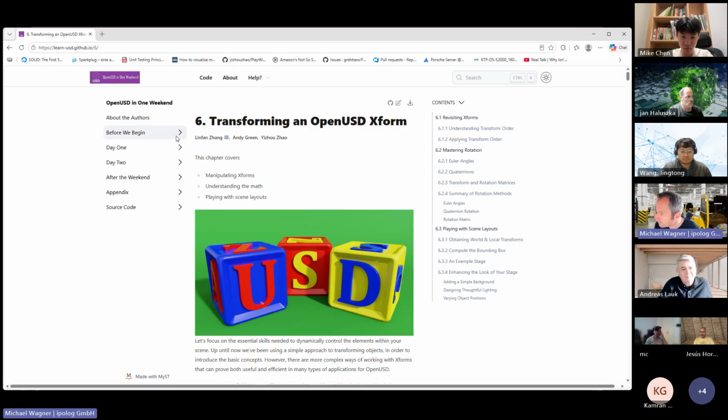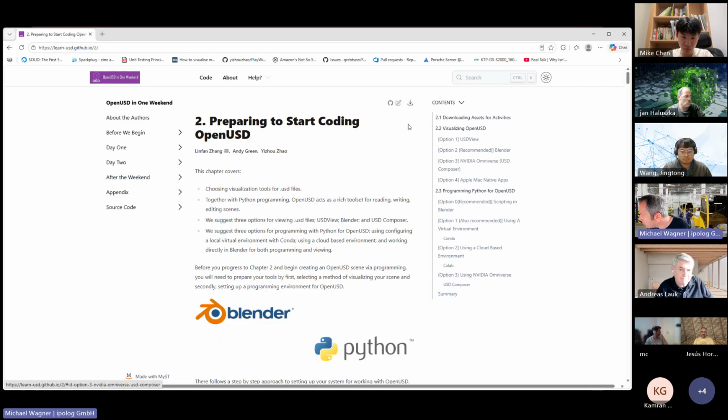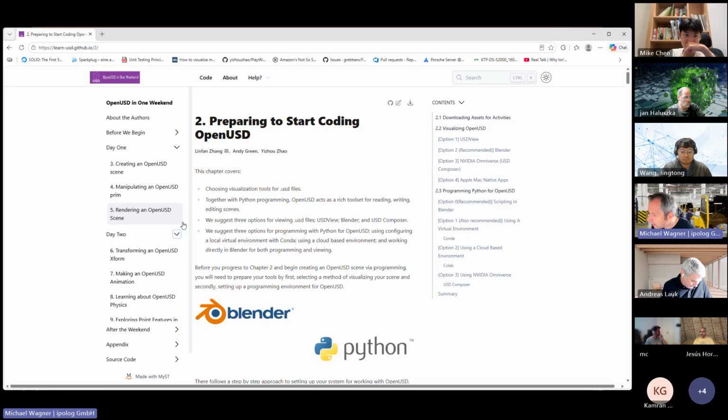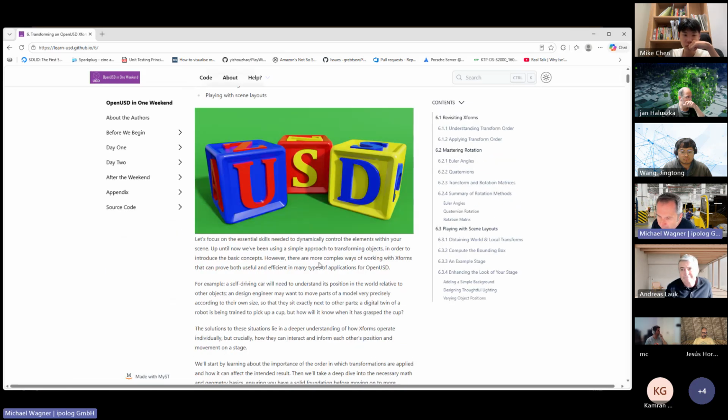There is some starting material, so you can do the initial installation, but if you already have USD environments like Omniverse or Blender or USD View, you can also work with those.